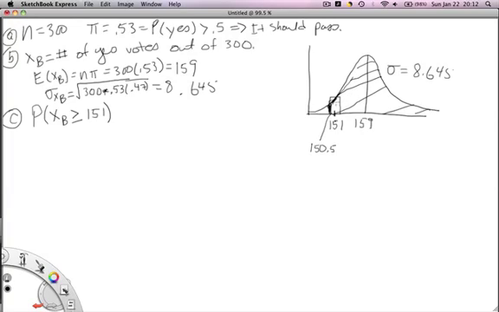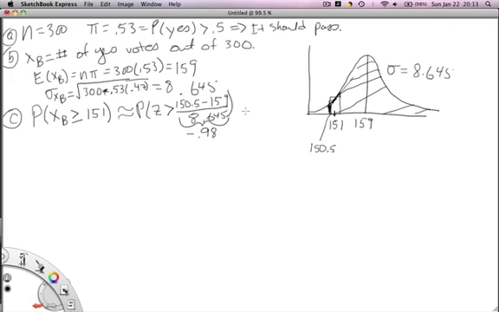All right. Now again, we haven't counted some part that we should, but we're going to count some part here that we probably shouldn't. So what we'll do is we're going to say that this is just approximately equal to the probability that we have a z greater than, now we can be sloppy with the equals part here, 150.5 minus the mean. Well, the mean is 159. Divide by the standard deviation, which is 8.645. Now if you do the math, this is equal to about minus 0.98.